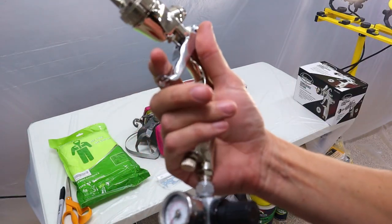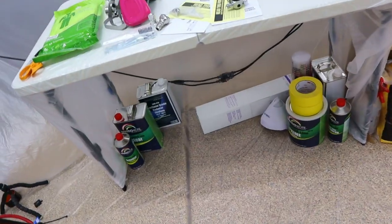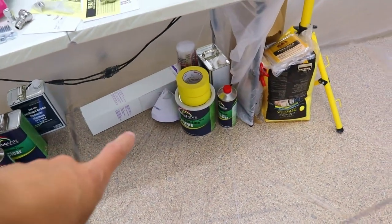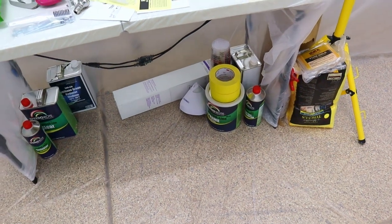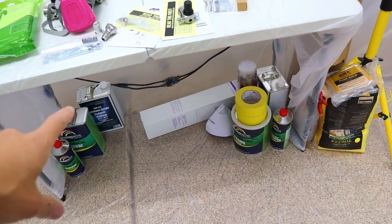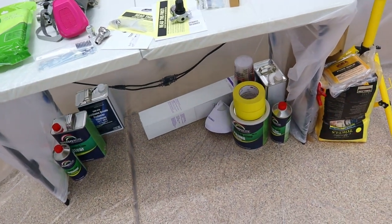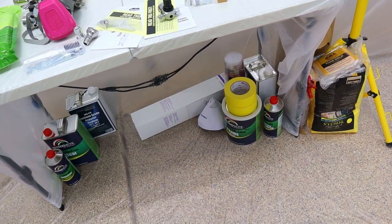So this is the primer gun. Under the table, I've got the clear coat with the activator and reducer. On this side is the primer, again with activator and reducer. I've got some mixing cups, although I think the PPS system does a little bit of that for you. I've also got some strainers, and the PPS system has a strainer built in, but they were cheap, and filtering twice is not a bad thing.